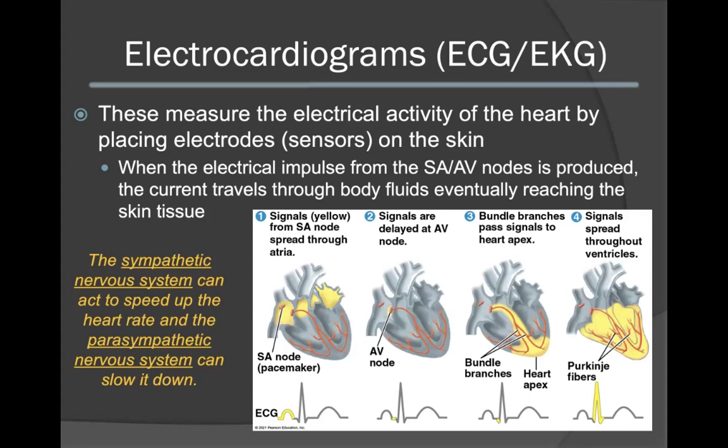In general, the sympathetic nervous system can help to speed up the heart rate, while the parasympathetic nervous system can help slow it down. These nervous systems are important in regulating the heart. Note the image below to see what cells are involved in what part of the heartbeat. We begin with the signals starting from the SA node. These will then spread to the atria to cause atrial contraction. These will then follow and be spread to the Purkinje fibers, which will then help to ensure consistent and synchronous ventricle contraction.